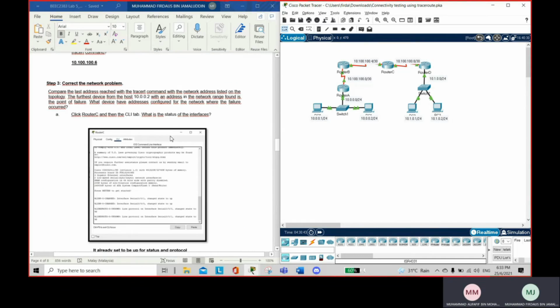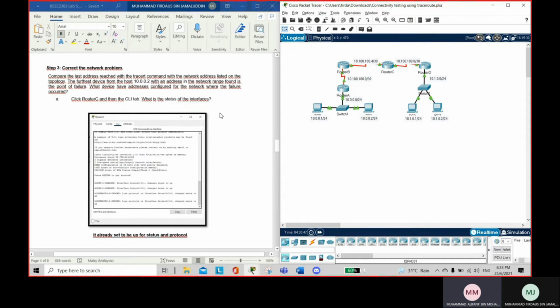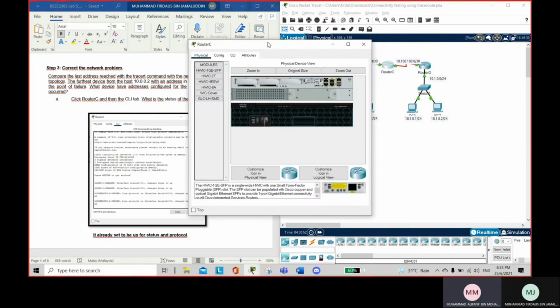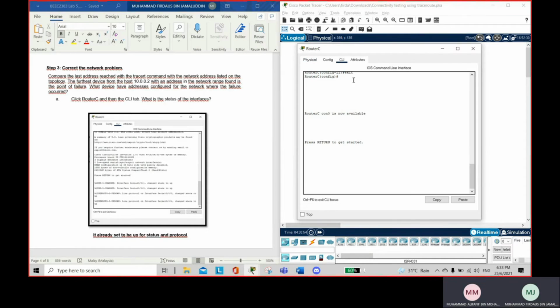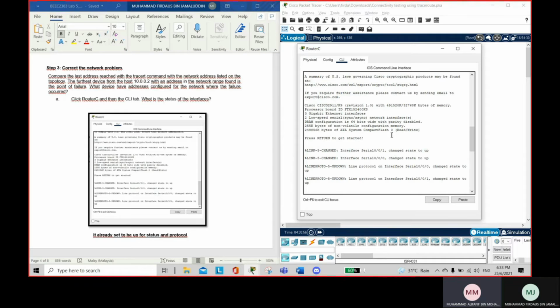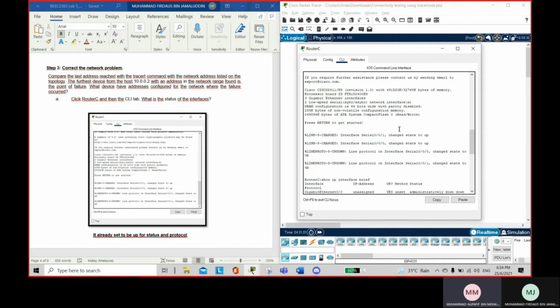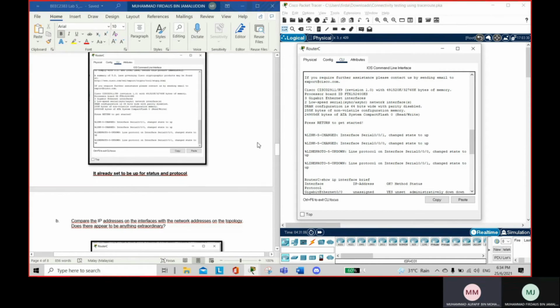For the next step, step 3, we need to correct the network problem. We open up the CLI of router C because we have known that the data cannot go through router C. We use the show ip interface brief command to check the status and protocol.